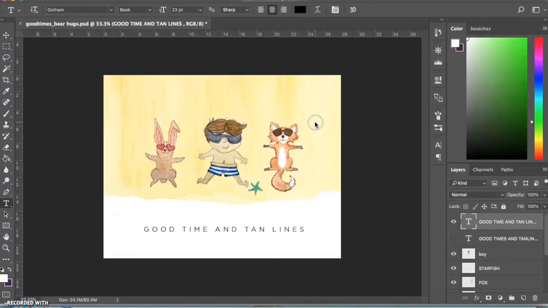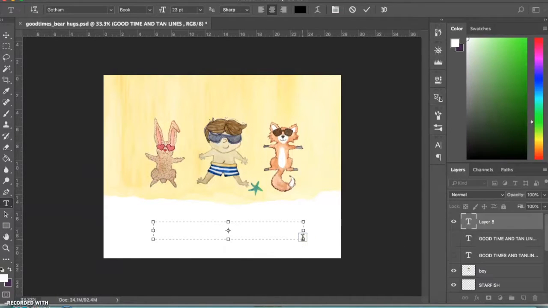Now let's try using the type tool. So now that we have type here, I'm going to hide it by using the eye, closing it, and let's make the type tool. So let's use the horizontal type tool and just create your text box and make sure that it's in the middle.